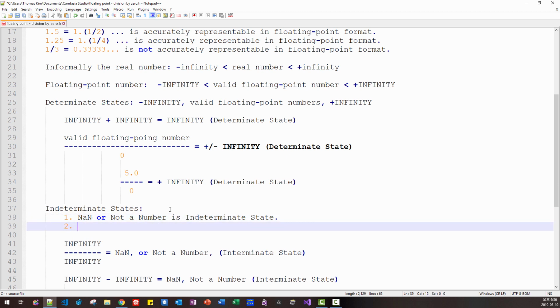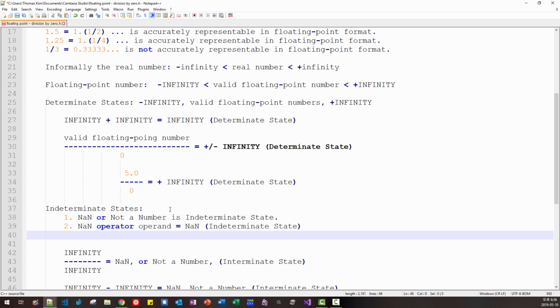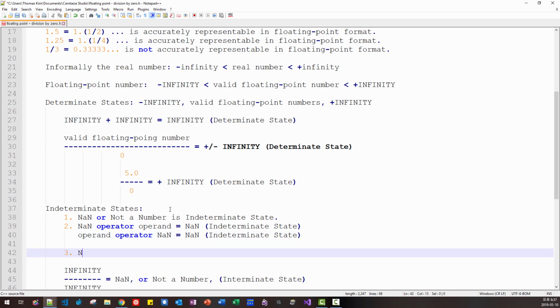The second property is that some operand, operator, NaN is always NaN, an indeterminate state. Also, NaN, operator, some operand is NaN. Lastly, NaN is not equal to NaN. Not a number is not equal to not a number.